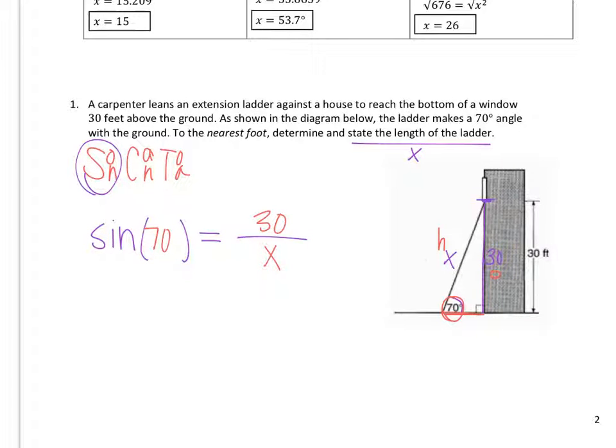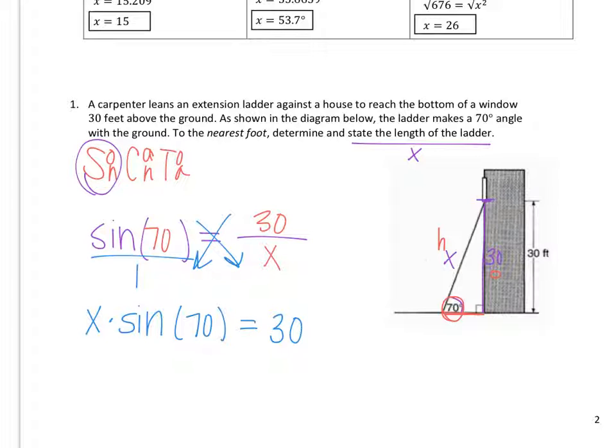Because we're finding a side, not an angle, a side, we put this over 1 and we cross multiply in order to solve this proportion. So we have x times sine of 70 equals 30. Notice that I put the x out in front. Even if I were multiplying by a number, I would also put that number out in front, just so I don't get confused with multiplying it with the 70, because the 70 is separate.